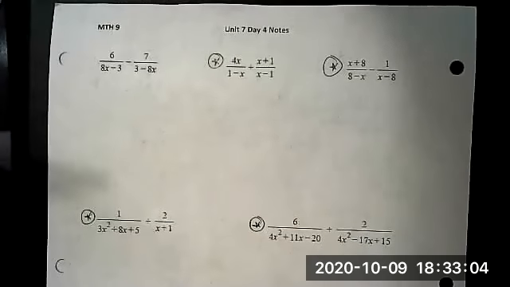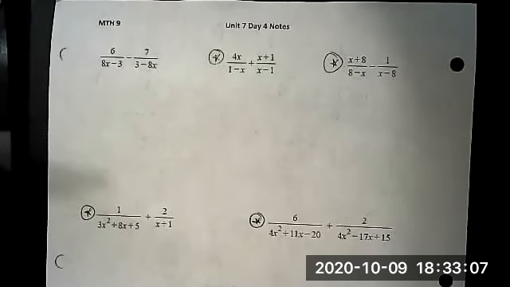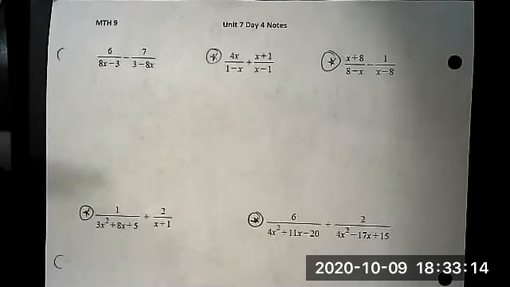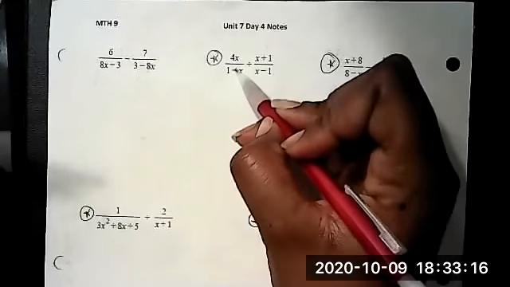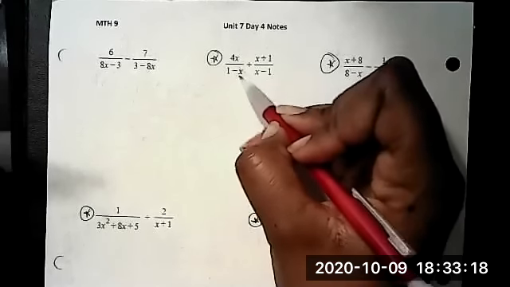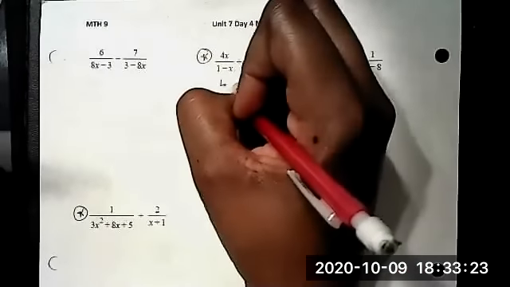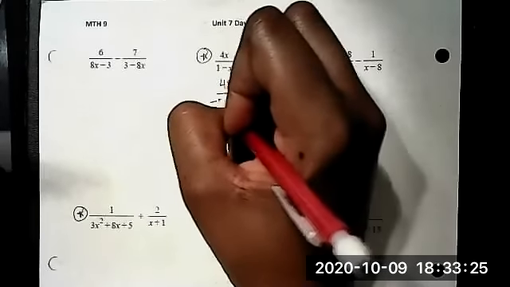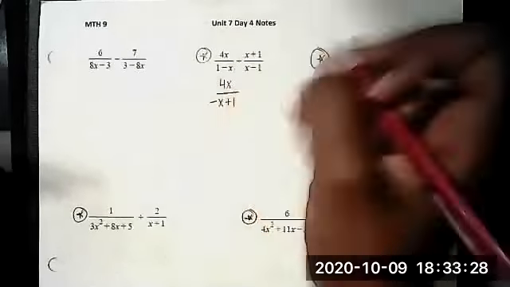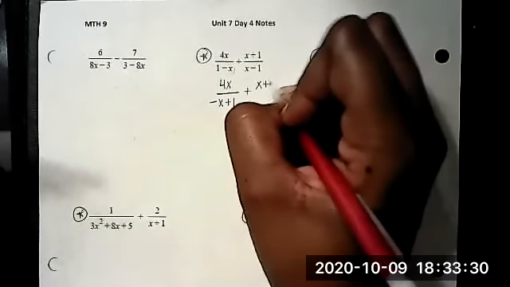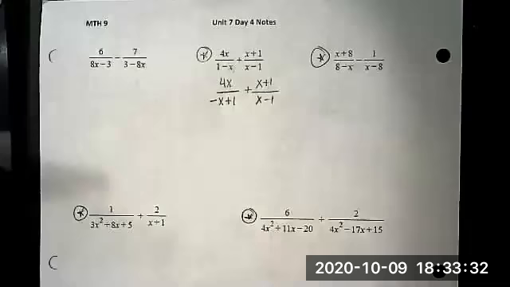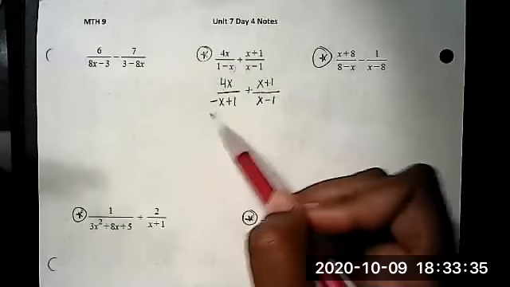Okay. All right, last portion, of course, is going to get a little bit more difficult, but I think we got this. All right, so if you look at the very first problem here with the star, you see that this has this negative x last. I'm going to flip that. I do not like that x like that. So I'm going to make it negative x plus 1 plus x plus 1 over x minus 1. Okay, so I flip that.